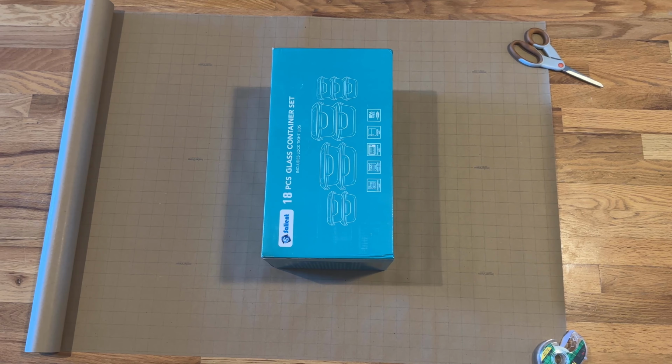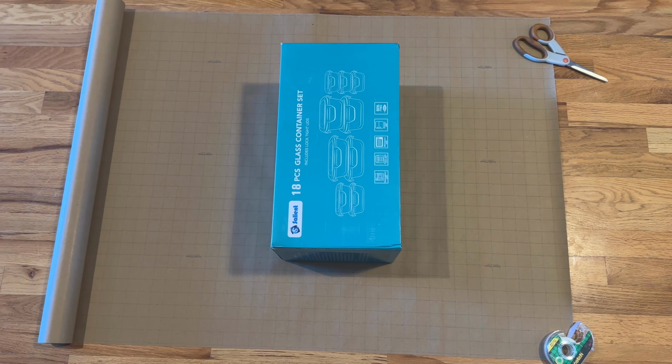In this video, we'll be showing you how to wrap a present. The first step is to unravel your wrapping paper and place the gift directly in the center. You want to make sure there are equal amounts of paper on both sides of your gift.